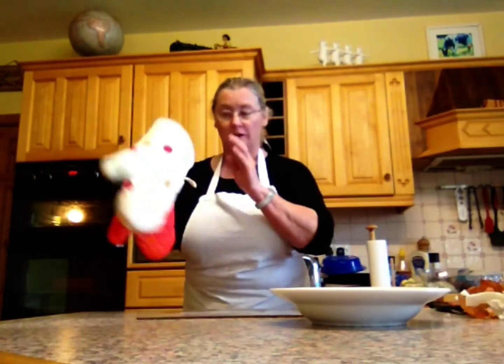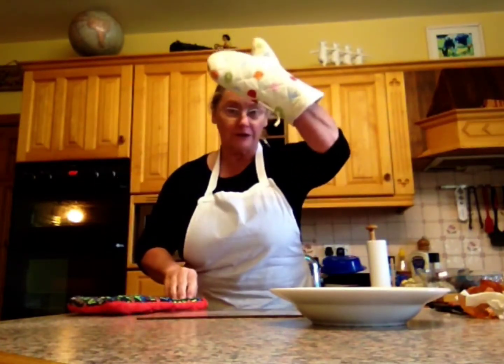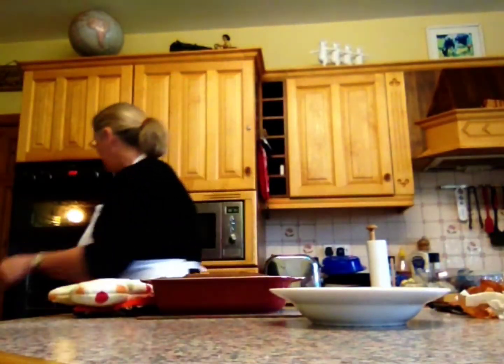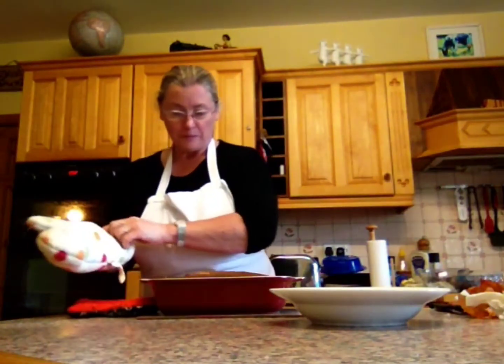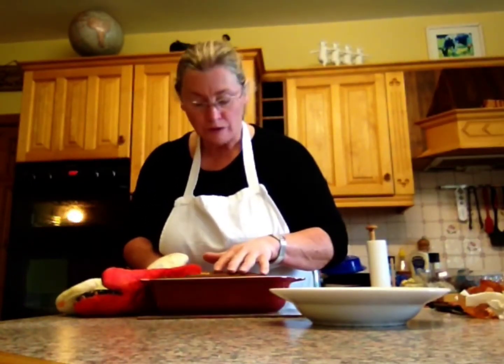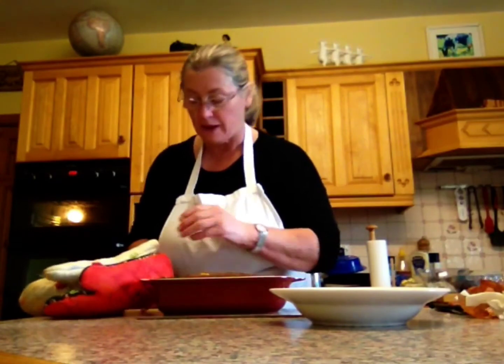Now the bell is sounding, so that means the pudding is done. I put on my oven gloves because the oven is hot. And don't forget to turn off your oven. Right. Let's have a look. Now you touch it with your fingers, and if the imprint of your finger doesn't stay there, you know that it's cooked. So I'm happy that this is set.